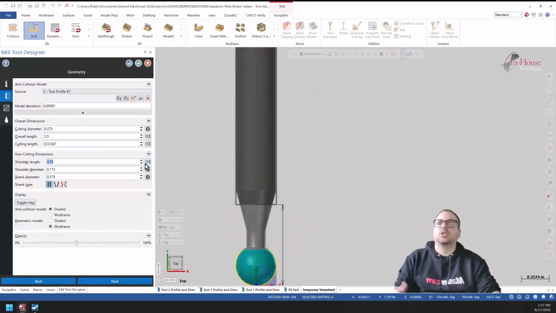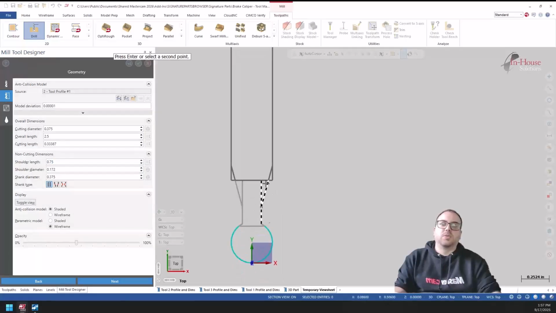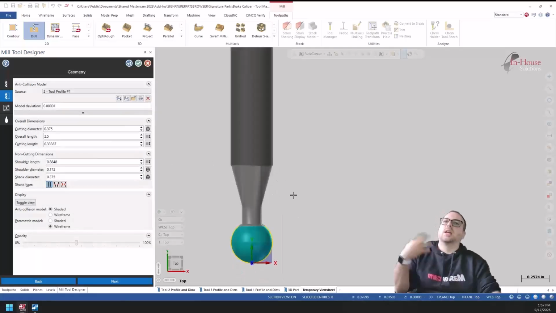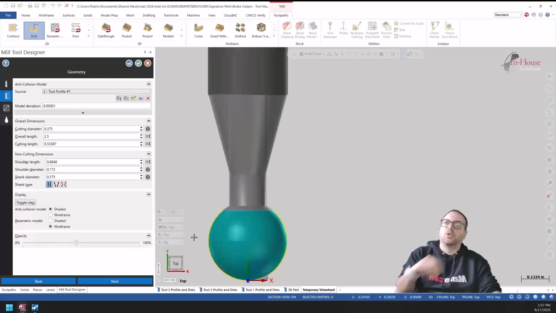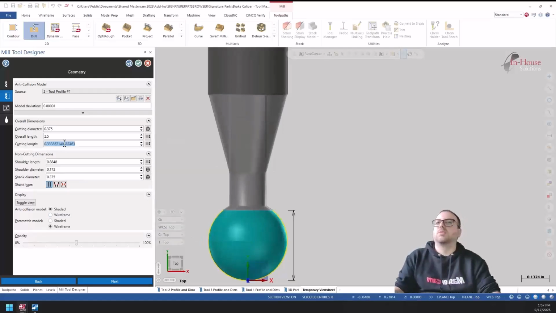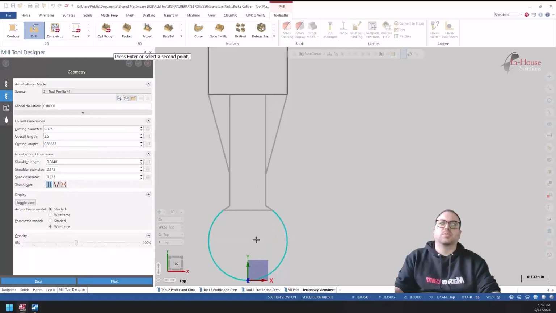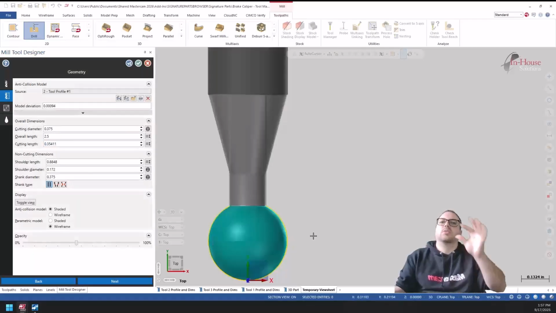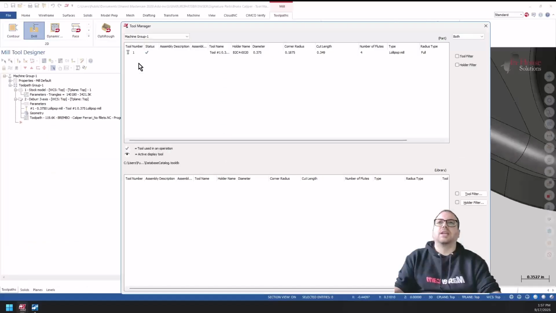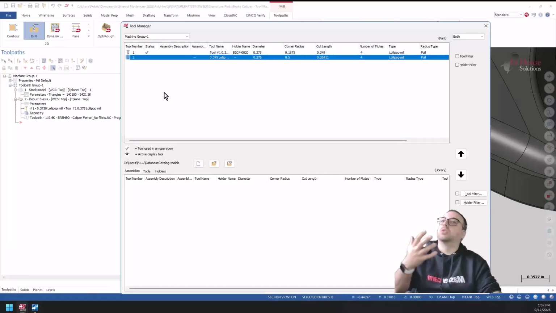My shoulder length is not good. I can say it goes from ear to ear, and then you can modify your values directly from the screen. Same thing for the cutting length. I could say it goes from the tip to that point here without me having to refer to any models. So that's the new thing about tool creation in Mastercam milling.